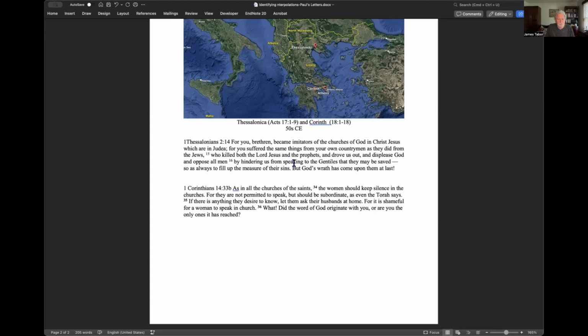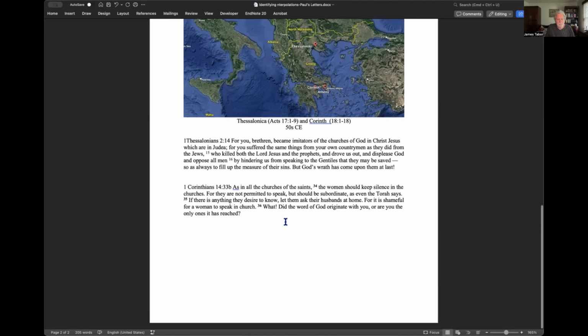Now let's look at this one. It has some similar elements to it. This is 1 Corinthians. You can read about Corinth, as I said, in Acts 18. Now Paul stays there for almost 2 years. So this is a long stay. He finally feels that he needs to leave, but he actually leaves because he wants to go on and continue his travels and his preaching work and so forth.